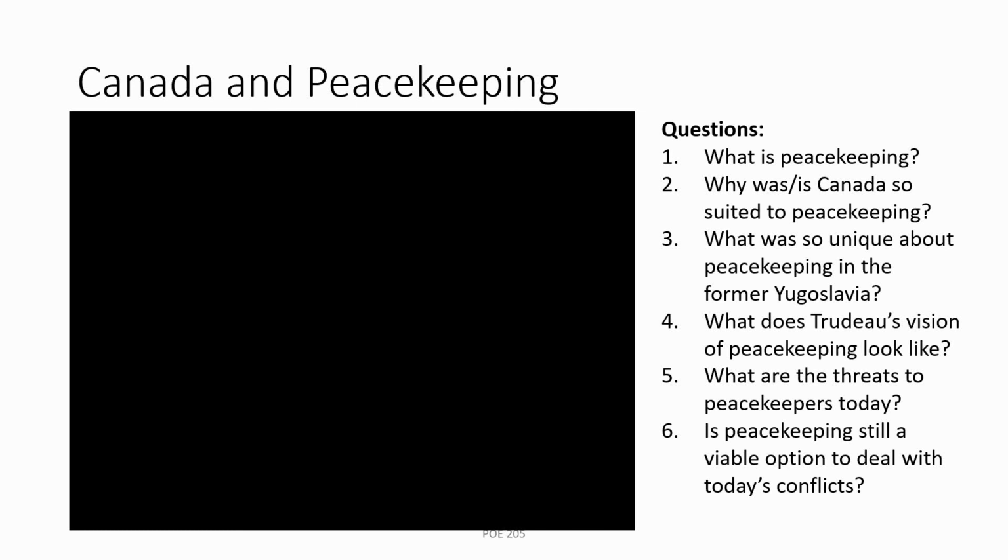All right, so welcome back. Let's go through these questions that I have about Canada and peacekeeping. So first of all, what is peacekeeping? There's a few principles. First, monitoring a peace that has already been declared, being there to maintain that peace. So the idea is that two sides of a conflict have decided, okay, we're not going to fight anymore, we're going to work out a political agreement, but we need somebody to step in just to make sure that the peace stands.